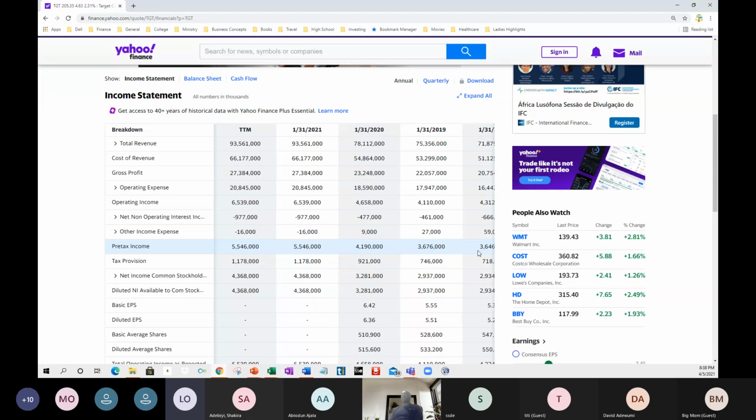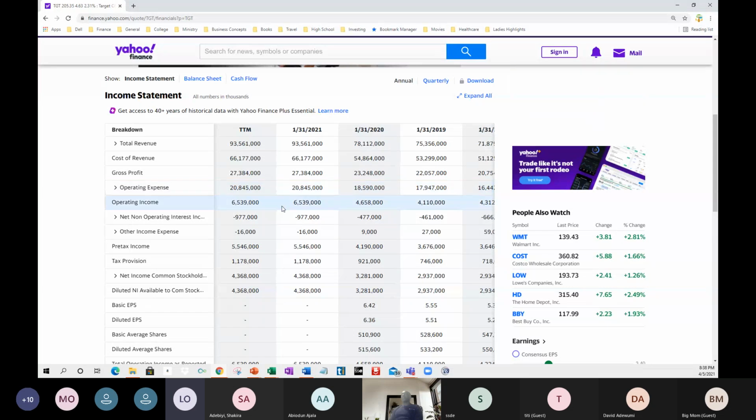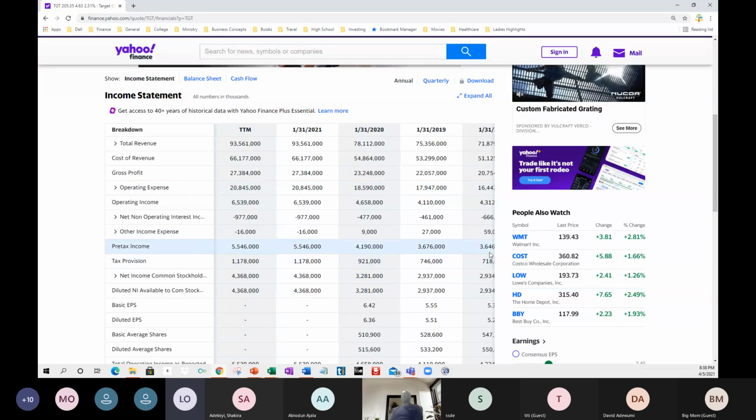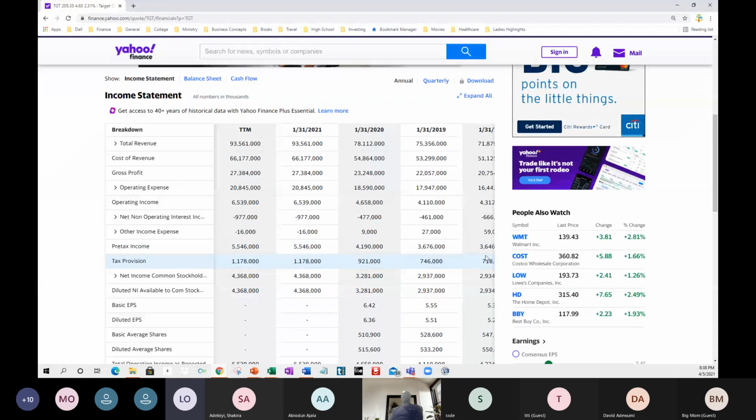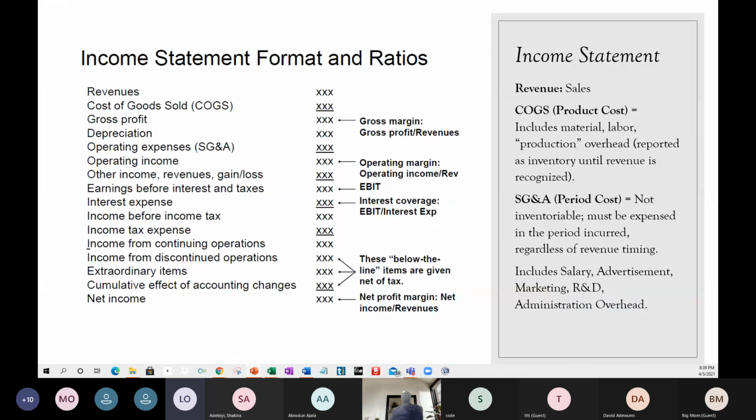So you see that their operating income is growing year after year, 16 billion, 18 billion, 18.5 billion, 21 billion. Okay, so they are doing something well. EBIT, 3.6 billion, 3.7 billion, 4.2 billion, 5.5 billion. That is what you want to see in a company you want to invest in. Continuous growth. Like I said, growth is normal if a company is well managed. If a company is not well managed, then these numbers will tell you, because rather than growing, it will be flat or reducing. That means the company is not growing year over year. You don't want to invest in such a company.